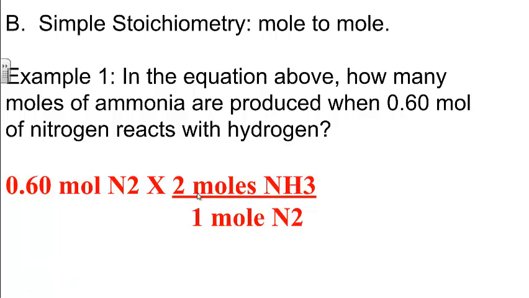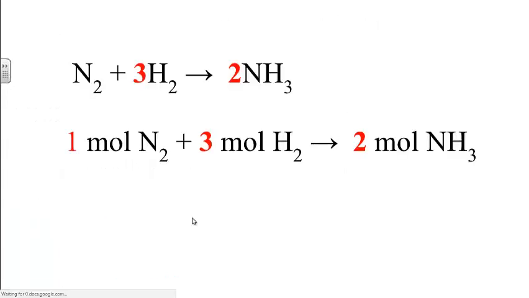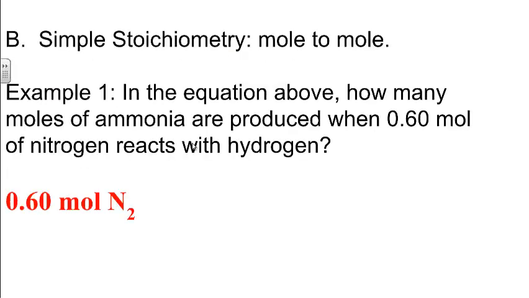Okay, so where do you think these numbers came from? The 2 and the 1. They came from the balanced equation. Remember way back here we had said for every 2 moles of NH3, there's going to be 1 mole of N2 and 3 moles of H2. So we have to go back and use those numbers.